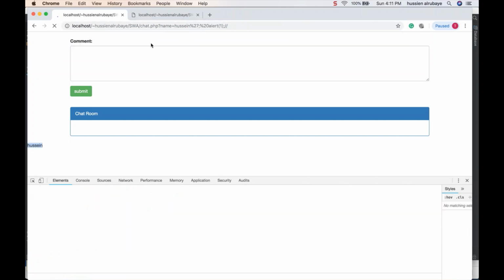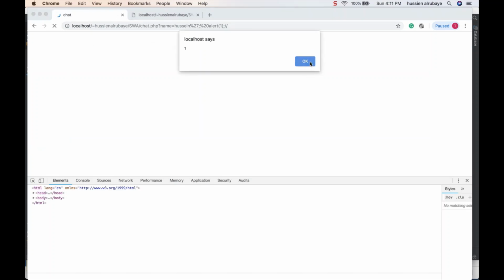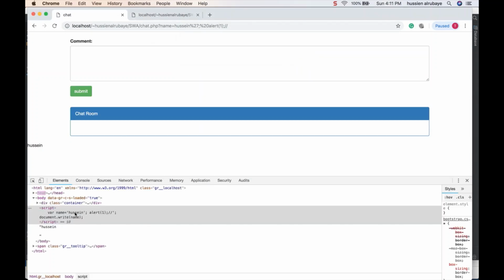If I click enter, I would hope I was able to inject the alert. Yep. That means, because there's a string, I was able to end that string and start a new string. This is how an XSS attack happens.